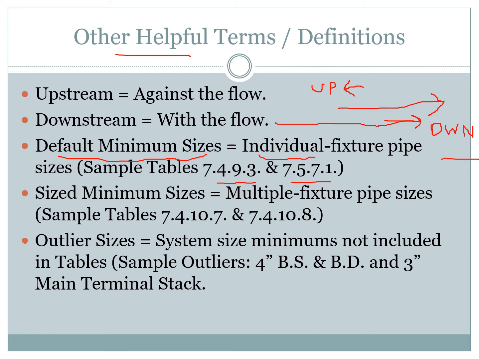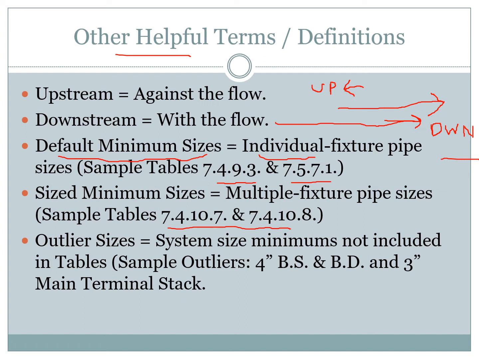Also, when you get multiple fixtures draining into one larger pipe, you have to use other tables. Here's an example of just two other tables that we'd use for that. And we'll talk a little bit about how to sum that up. Again, we're not going too far into sizing, just step 1 and maybe step 2 if you wish.